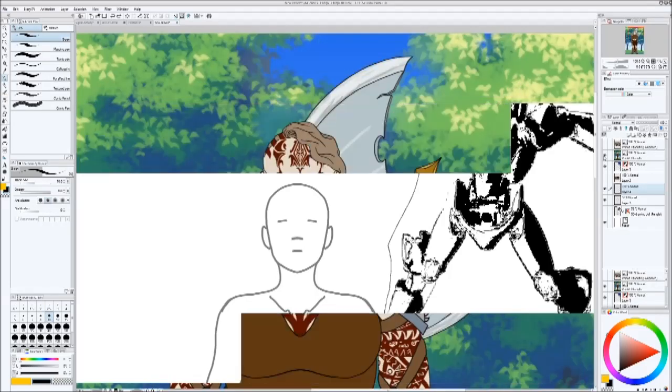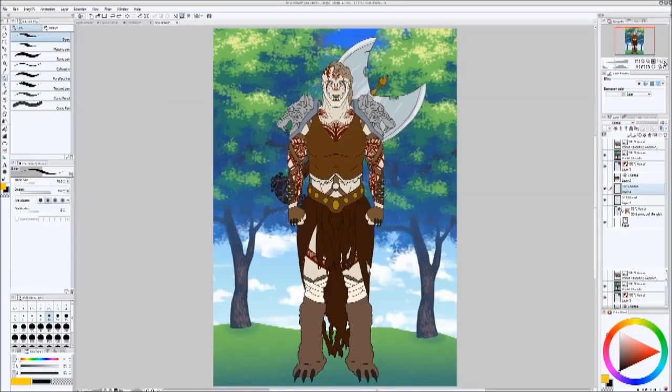Because that's the thing with, for example, this one. Almost everything is mirrored. The pauldrons are mirrored, the top is mirrored, the arms are mirrored, the lower legs are mirrored. It's only that bottom sort of rag area that's not mirrored, as well as the wool coming out of the bottom of the top.